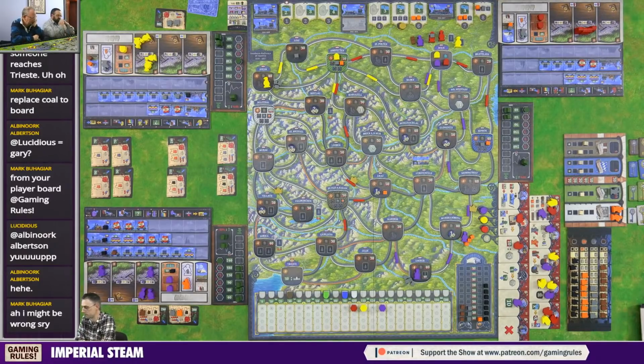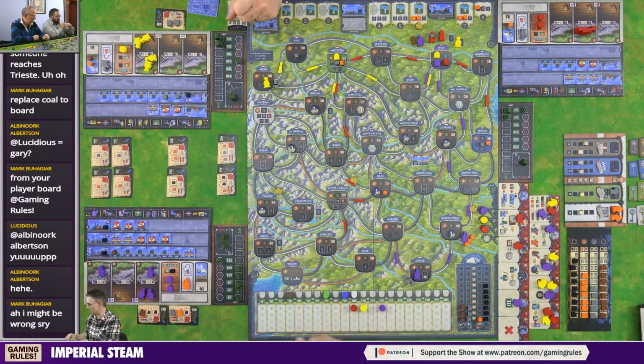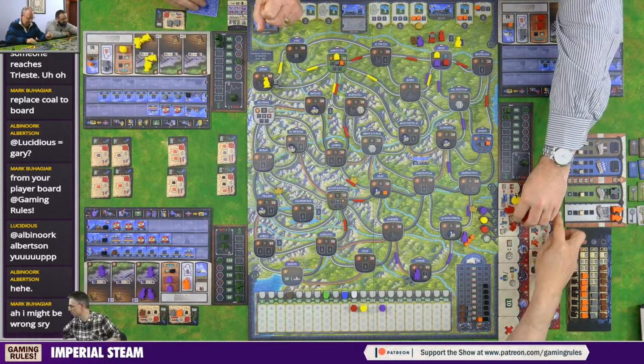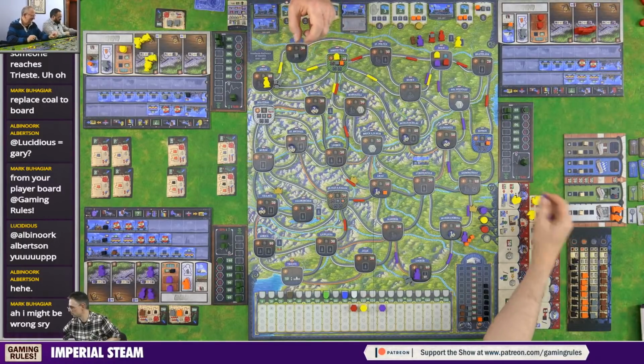Okay. Right. Is the game over? No, round 6. Factories. Right, we'll get our workers back, or our hands back. Oh, she's so good. It's certainly interesting.